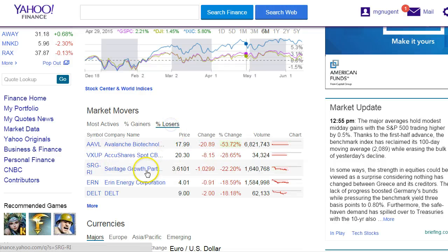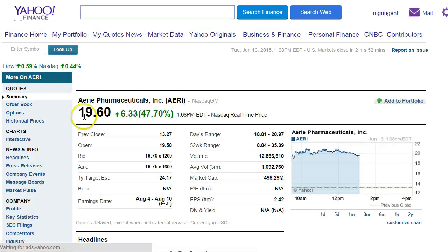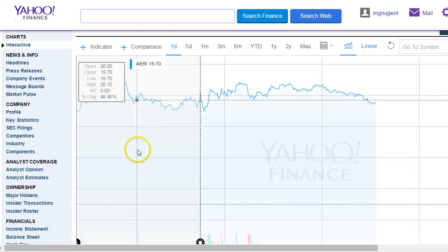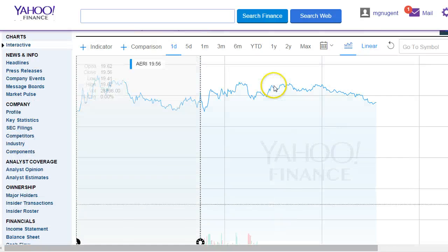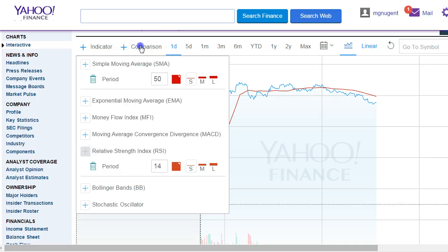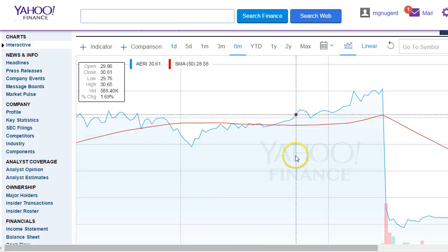And I could look at the losers for today, companies that are not doing well. If I do like a stock that's doing well, I can click on it and get an idea of where it's been trading during the year, its earnings per share. I can put up a chart. The charts become a little more interesting in later chapters where we might be doing things like moving averages. I could put up some indicators. I could put a simple moving average up, and a relative strength index, and compare it against other companies. Maybe I'll make this a 6-month chart, so I can put a moving average up.